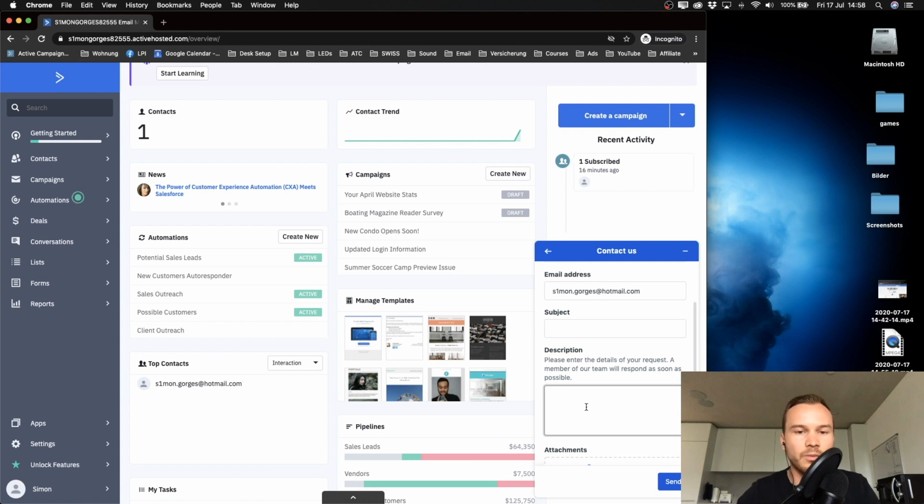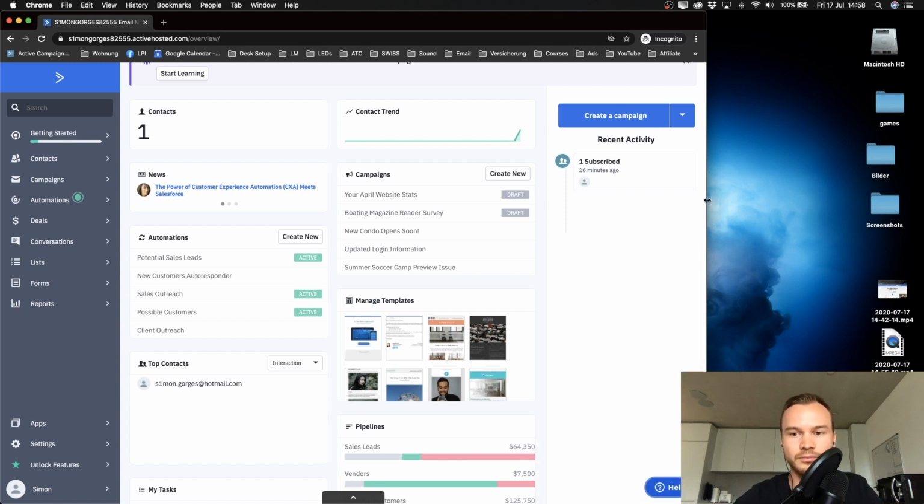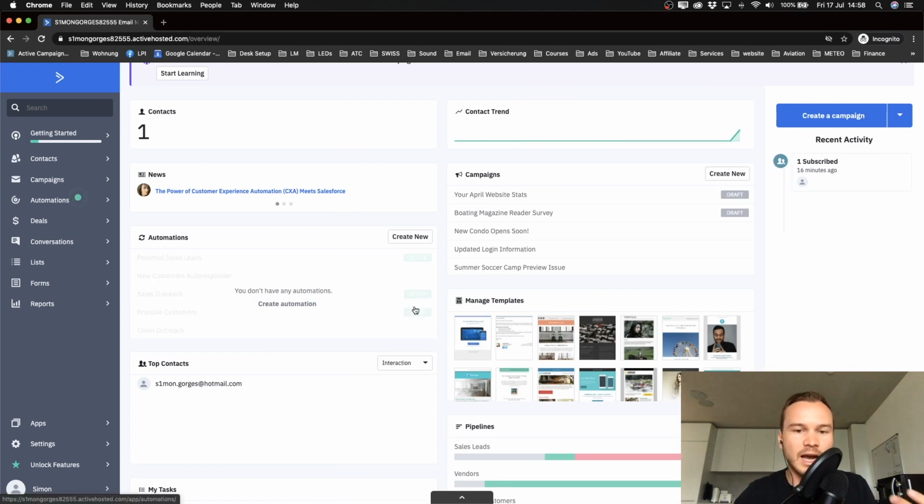And a lot of the time when you have something more complex that you want to do, they also send you like a tutorial video inside of your account where they show you exactly how to do whatever you want to do. So make sure you make use of the support here. But that's basically how ActiveCampaign is structured. You have the menu on the left side here, and that's what you're going to use to navigate through ActiveCampaign.